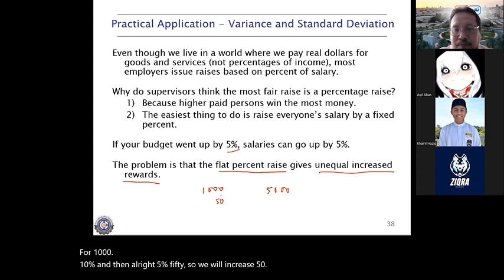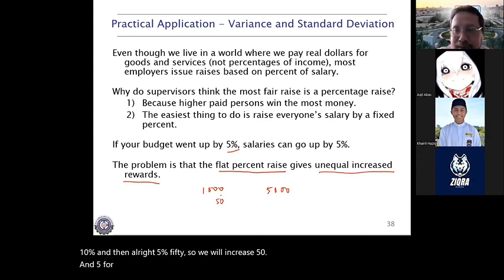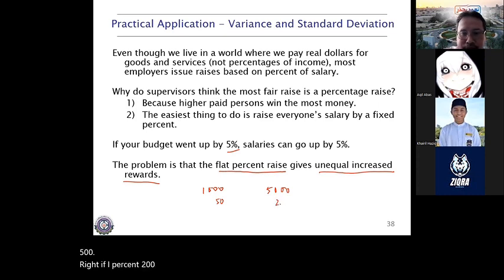And 5% of 5,000, how much? 10% is 500, so 5% is 250. So the salary of 1,000 will become 1,050, and 5,000 will become 5,250.